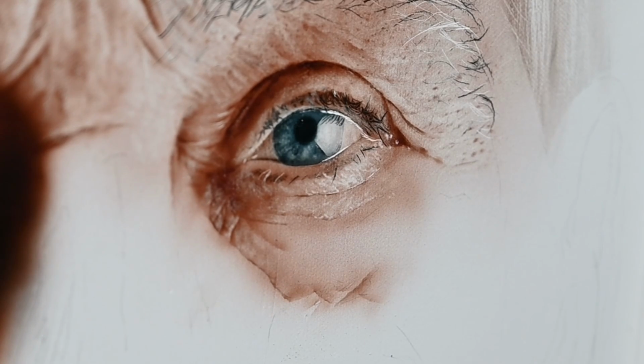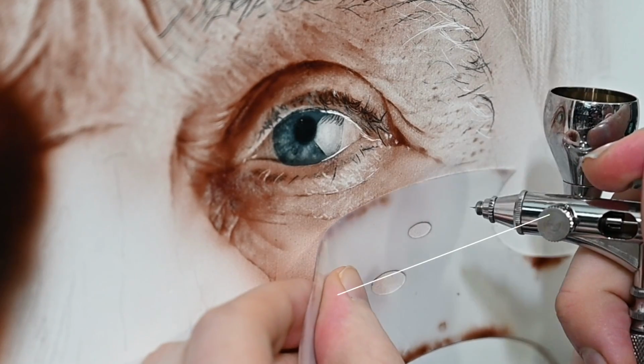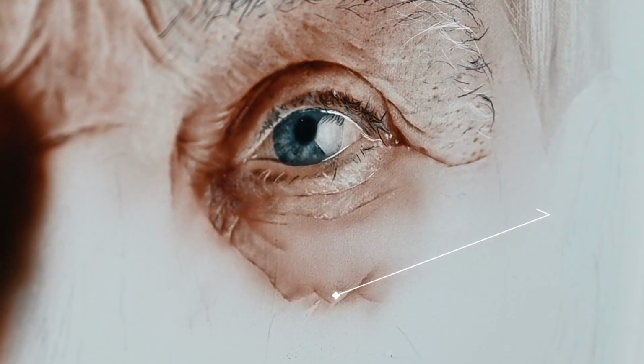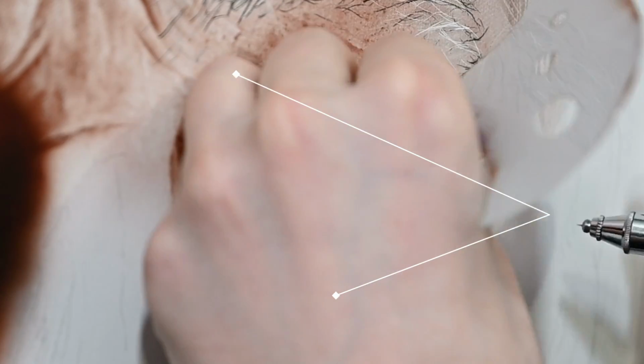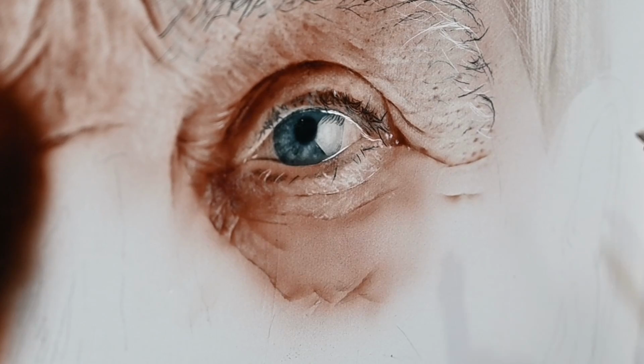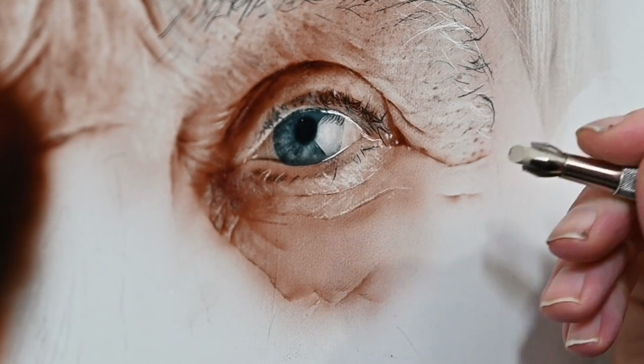What I mean by that is that I'm judging the values that I'm laying in right now compared to the areas that we finished before. So if I'm painting in some dark shadows here, I want to get them equally as dark as the shadows up above the eye, in an area that we finished. So not only am I constantly looking at my reference, but I'm also constantly looking at other parts of my painting to try to make everything kind of match and meld together.